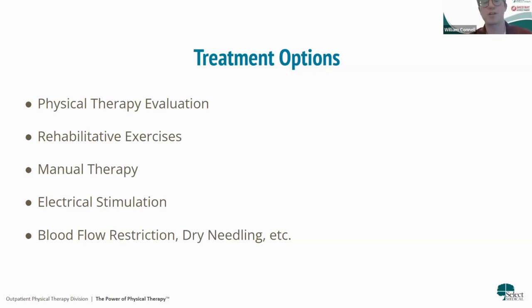And finally, blood flow restriction, dry needling. There are a few other modalities that physical therapists can use to treat more efficiently with limited movement and limited pain, especially with blood flow restriction. You can put cuffs around your legs and then perform exercises while there's increased blood flow in your lower extremities, and that can help to gain increased strength despite doing some easier exercises. Dry needling has had some promising results in the research as far as tendon injuries are concerned, but that's not necessarily available in every state. So you'll have to check with your local physical therapy office to see if that's something offered near you.